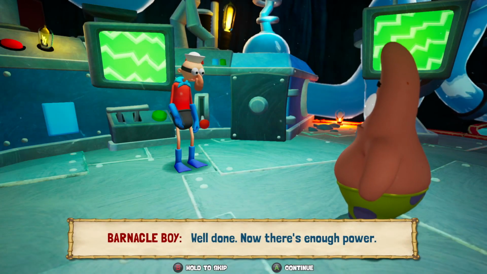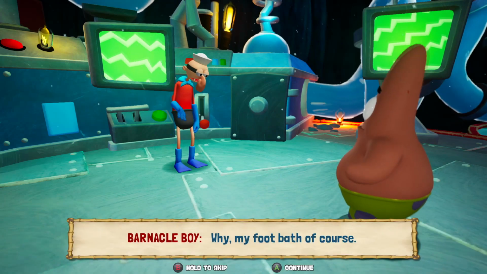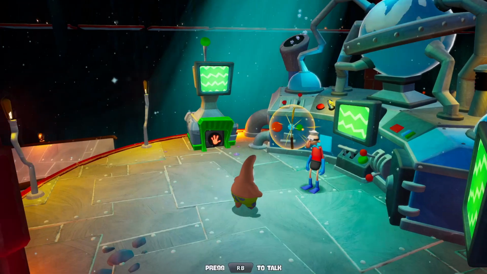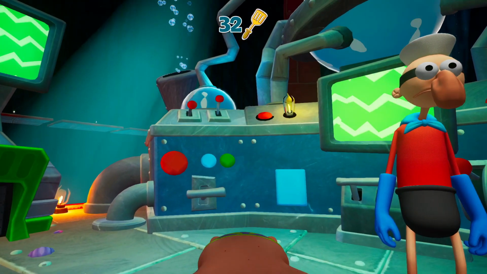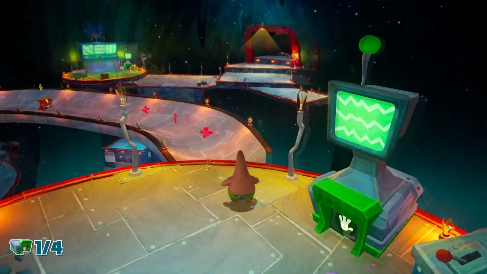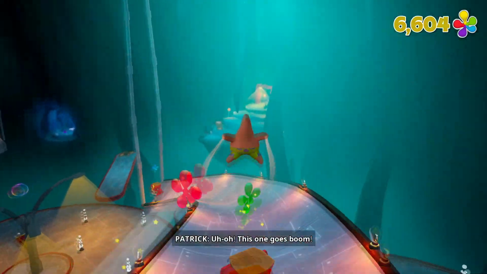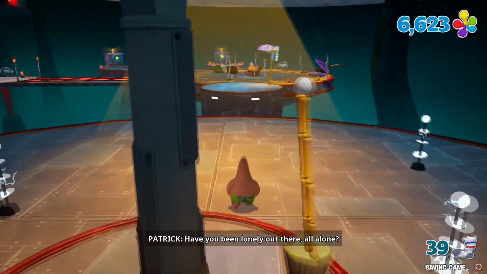Now he just watched you do it and he's like, wow, what do you need all that power for? Why, my foot bath? Foot bath, of course. Here, have a golden spatula. Why does everyone have a golden spatula? You can say that about any 3D platformer ever, dude. Why does everyone in Banjo-Kazooie have a Jiggy but also don't know what a Jiggy is, so they always call it something like a gold trinket or whatever? Why has no one heard of a jigsaw puzzle in this world?